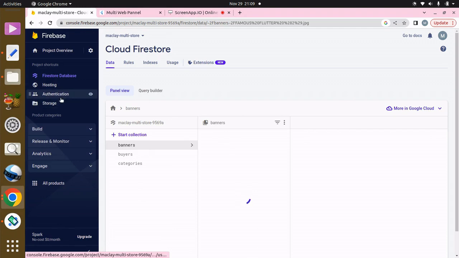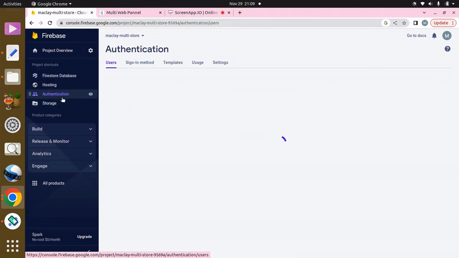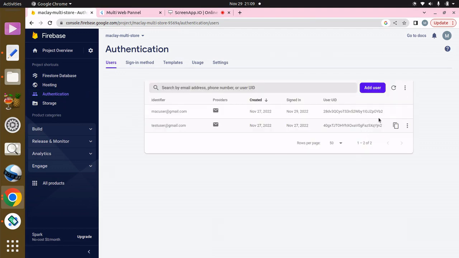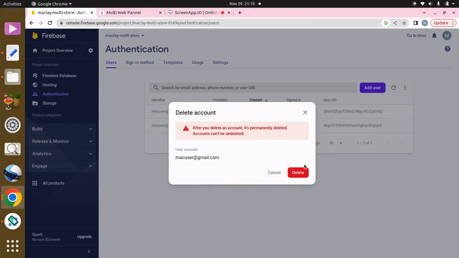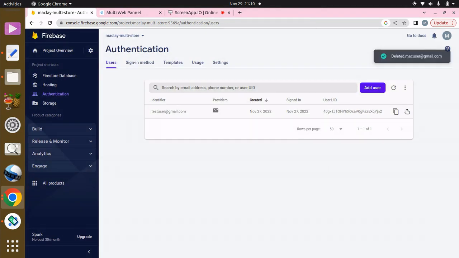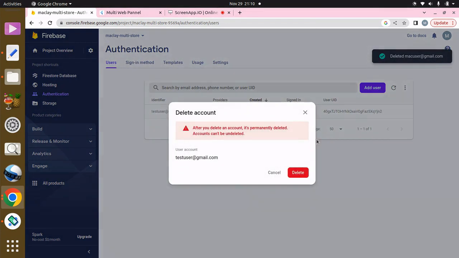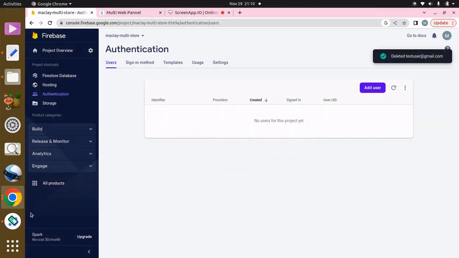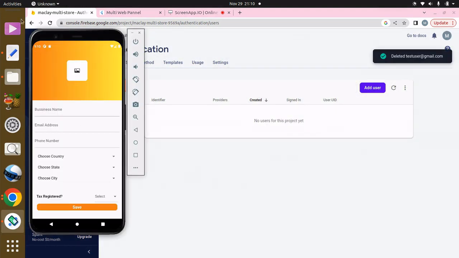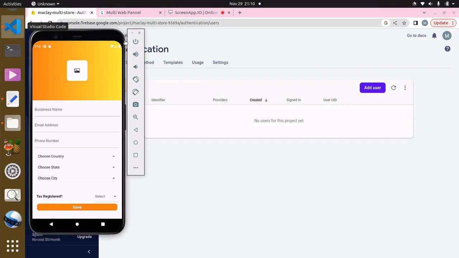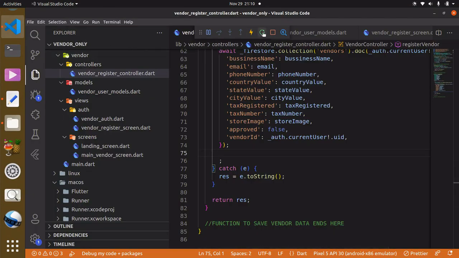So I'm just going to go to the authentication tab and delete account. Delete this also. And we just have to restart.